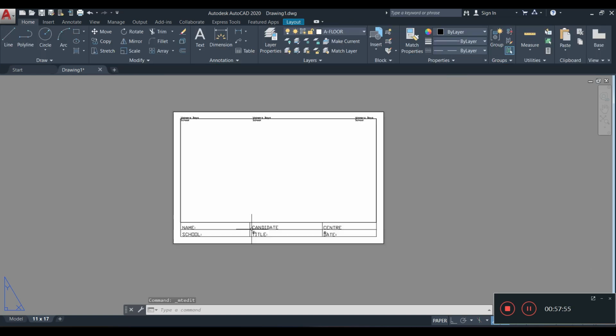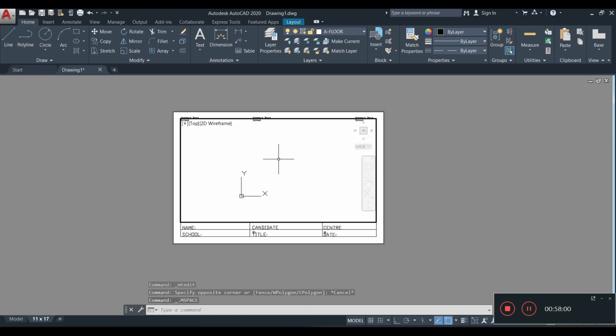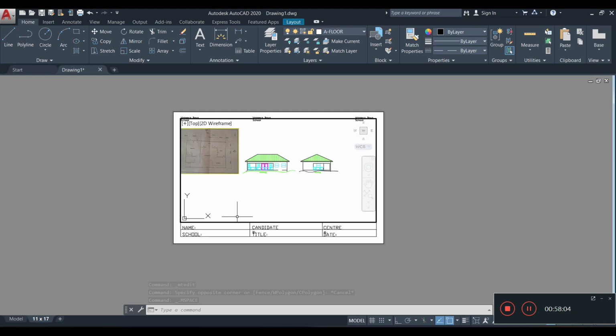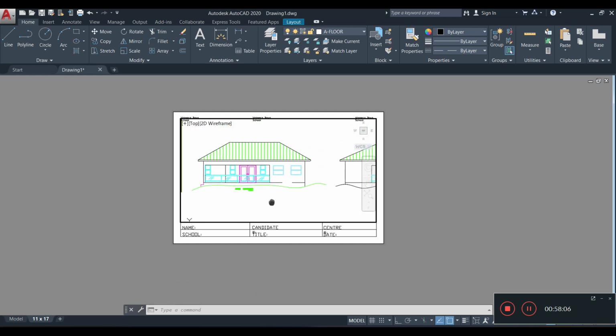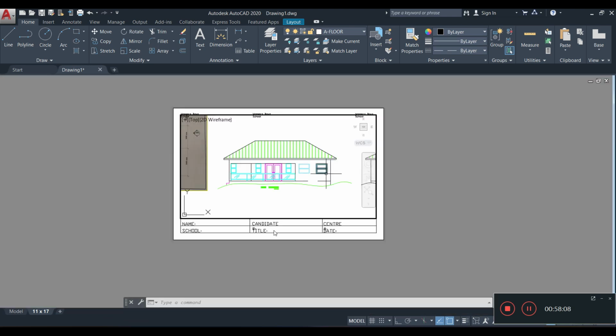Everything is already set up inside here. All you need to do is double tap. Once you double tap, zoom out a bit. If you're not seeing your drawing, you can always type zoom all to find it. Please put each one of the drawings on a single paper by itself.